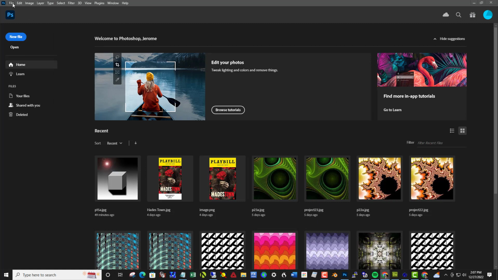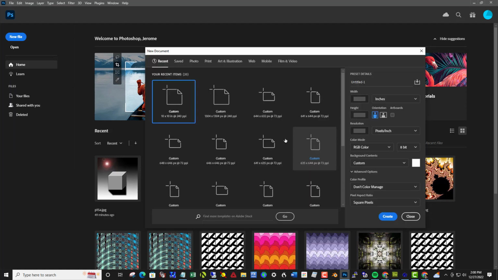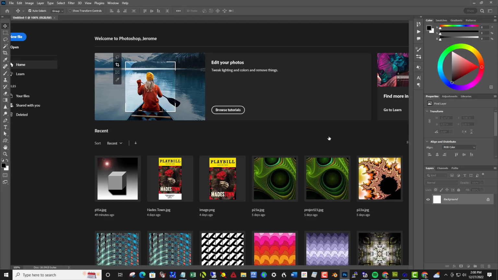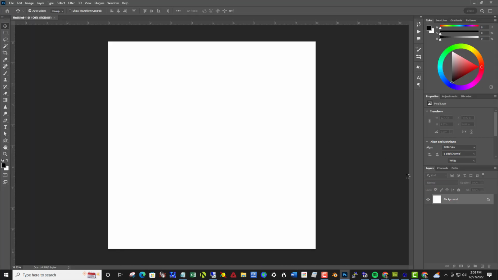Coming into Photoshop, let's go File, New, 10 by 10 or 12 by 12, make it square again, resolution 240, RGB color, create. Once again, let's start with a square.